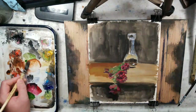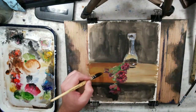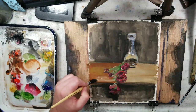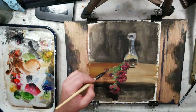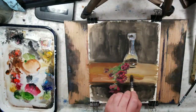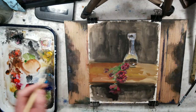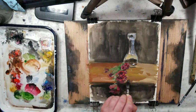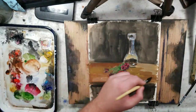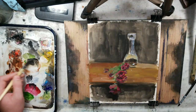Let's get burnt sienna right here. Even a little bit of blue will be down in this region. This is the yellow ochre. Then it mutes back.